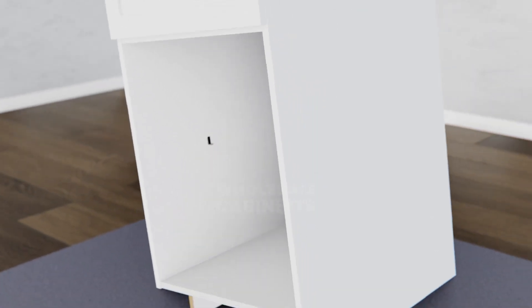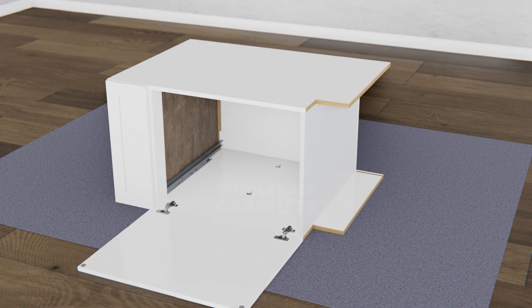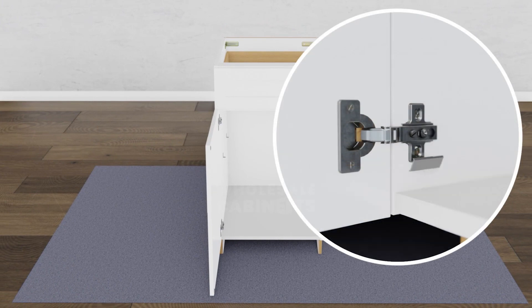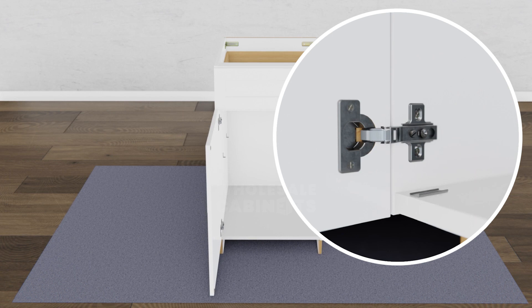Place your cabinet box on its side with the front of the box facing you. Locate your cabinet door and lay it on your work surface with the hinges inside the cabinet box and the door panel flush with the side panel. A space roughly equal to the thickness of a credit card should be kept between the two panels. Use your drill and the provided screws to secure the hinges inside your cabinet box. To adjust the door front to back or side to side, remove the hinge caps and use a drill or screwdriver to manipulate the screws until the door is in the desired position, then replace the hinge caps.